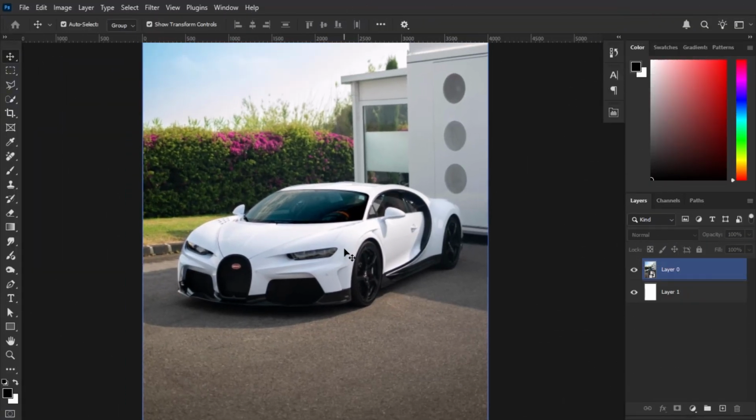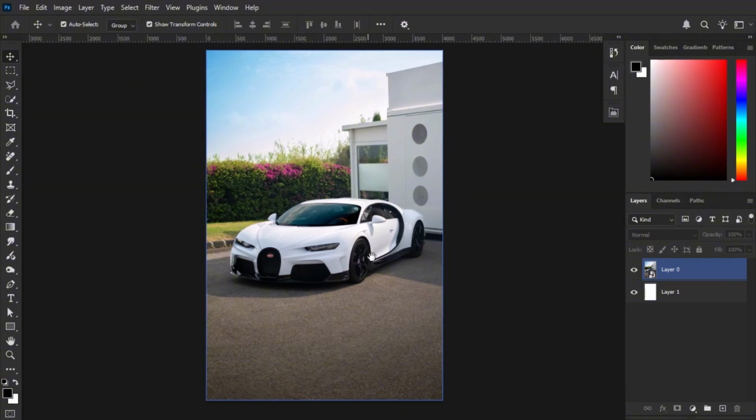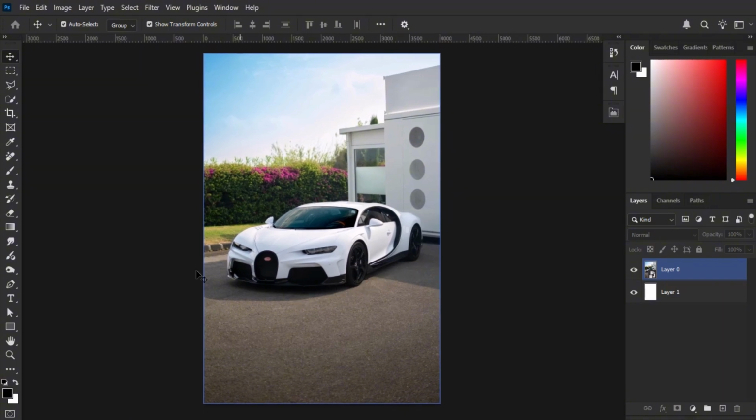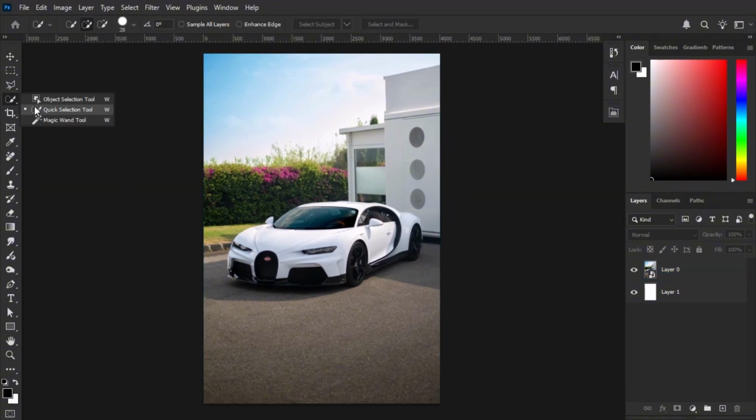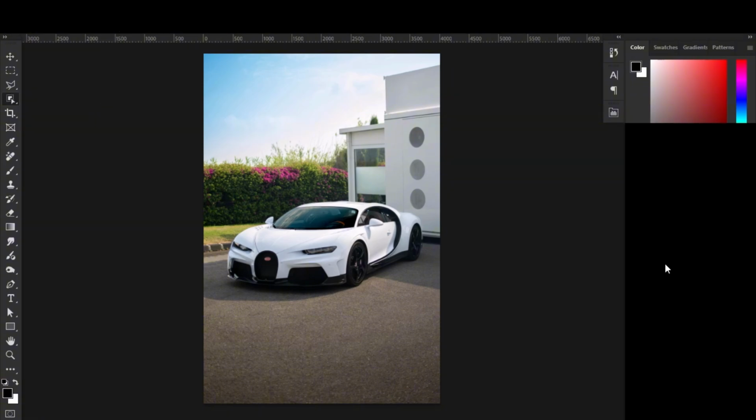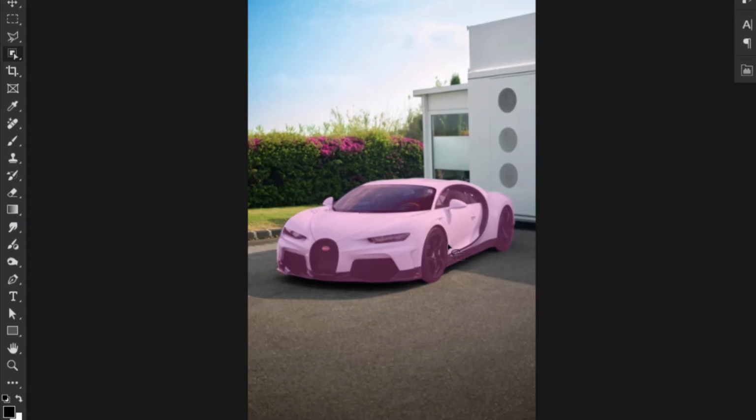The second tool that we are going to learn about is the Object Selection Tool, which is smarter and more detailed than the previous one. It's an AI tool too that can select anything by itself. When you select this tool, it will select different objects of your image instantly, by itself, and show them to you in pink color so that you can choose them easily just by clicking on them.